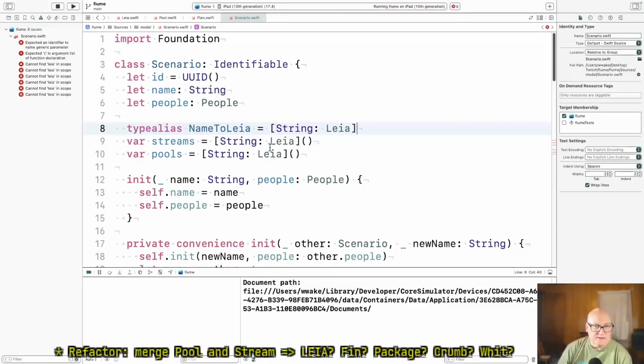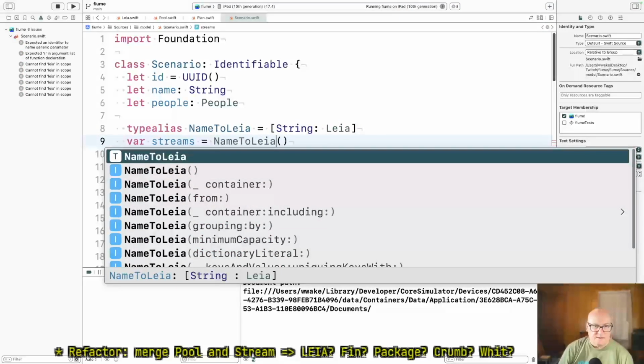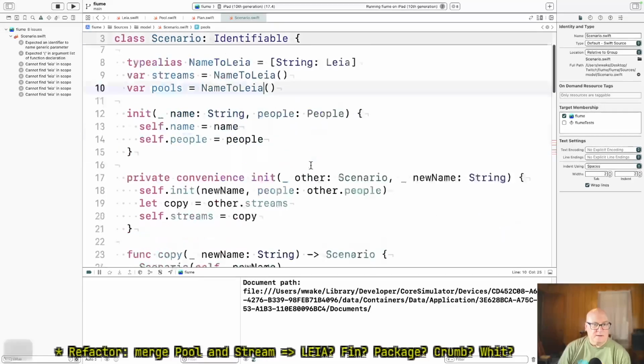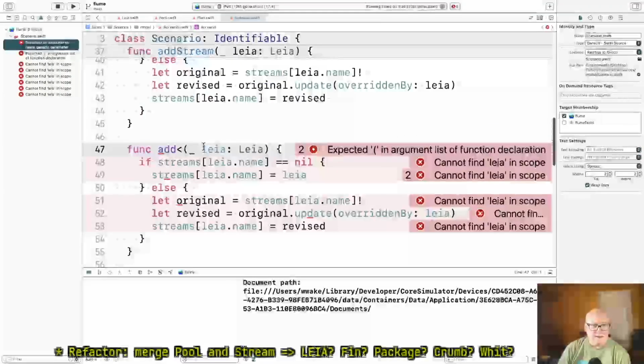Yeah, I'm not done. Okay, and then this can just be named to Leia. Okay, I guess I don't need a generic.